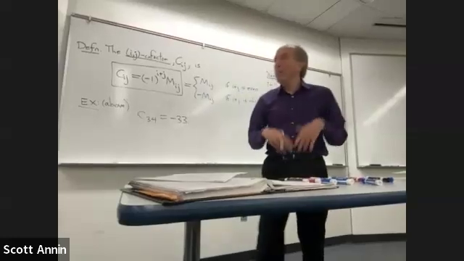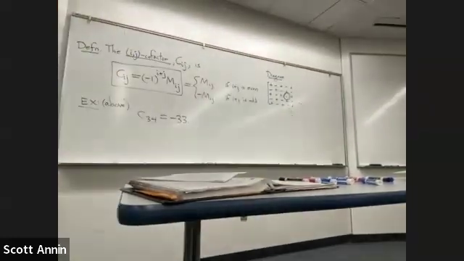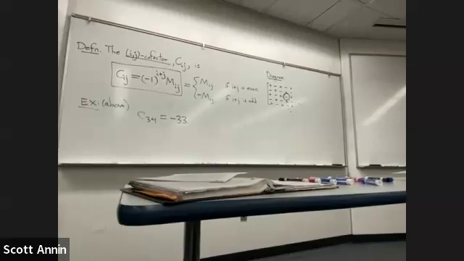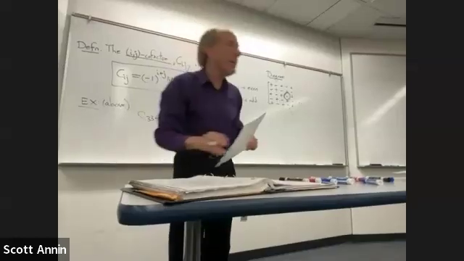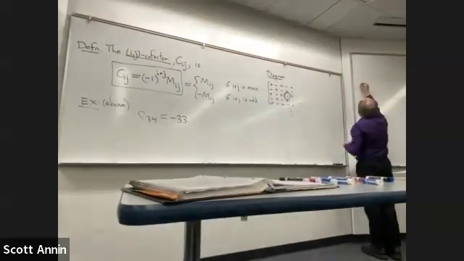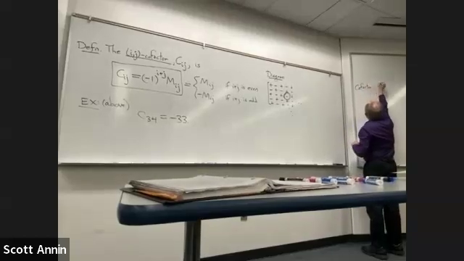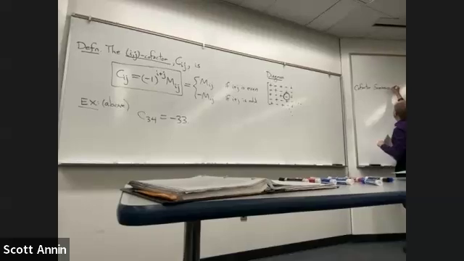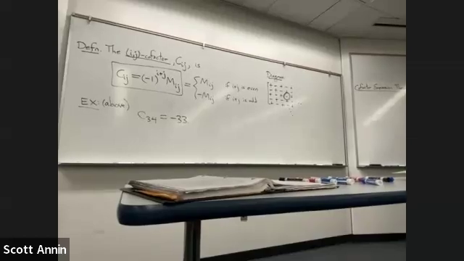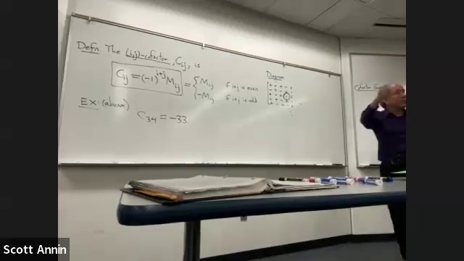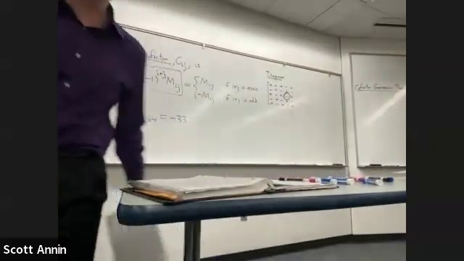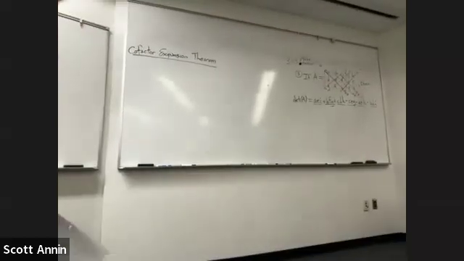We're ready for the big theorem, the one that I've been building to. What if n is 4 or 5 or 6? How are we going to find the determinant of a large matrix? I can now finally explain this, and it is a big result called the cofactor expansion theorem. I'm not going to prove this theorem theoretically. I just want you to know it. If you really want to see the proof of it, just change your major to math. Next semester, sign up for the Math 307 class. I promise I'll explain everything there. Either that or you can read it in my book too. I do have the details there.